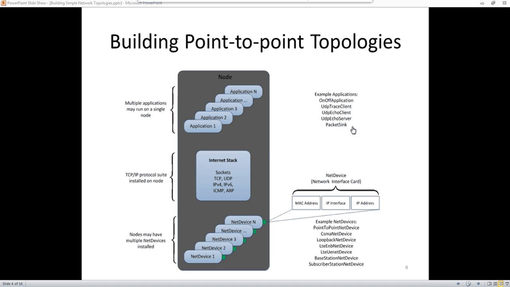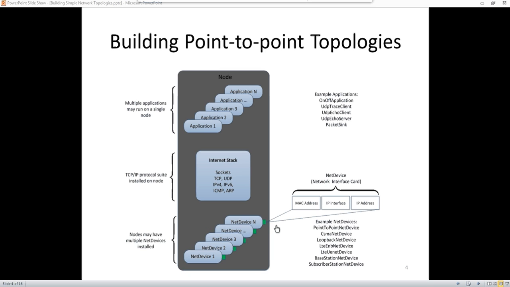Another thing I like to look at is what is represented here. It's called an internet stack, and as you can see, there are some protocols listed here like TCP, UDP, IPv4 and IPv6, ICMP, as well as some sockets. I don't know how well you're acquainted with such protocols, but if you have a networking background, these protocols and entities should not be something that is new to you. Just like any machine or any PC, there's a TCP/IP protocol stack installed on the machine, and we have to do the same thing here. We install basically a TCP/IP stack on every node that is in the simulation.